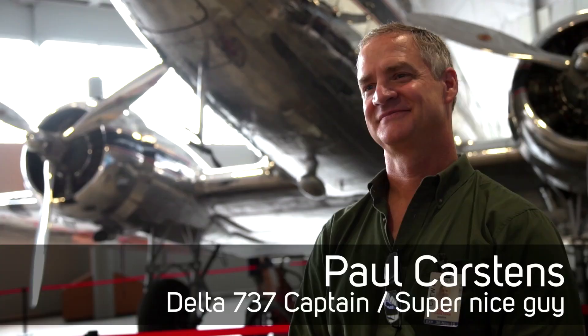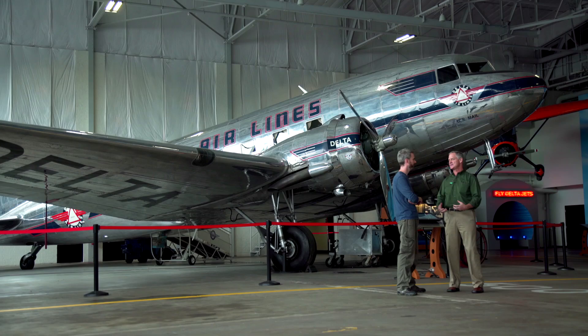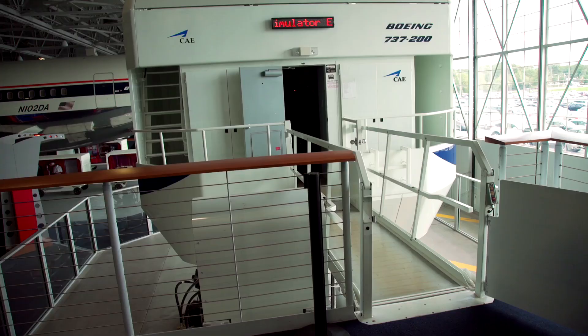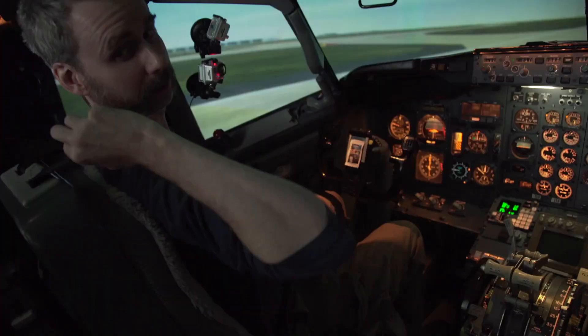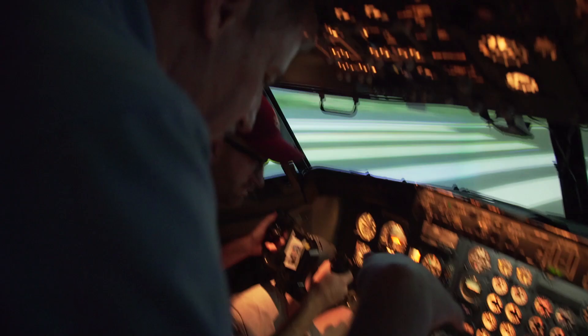He was an early Patreon supporter for Flight Chops and is also a 737 captain. I would say that it's unique in the world to have a full-motion simulator like that that the public can go in. The simulator is a 737-200 and it was used for Delta's pilot training — I actually trained in it. It's classified as a level D flight simulator. When the pilots finish their training in this, they can go directly to a revenue flight without having to fly the actual aircraft. But it's at the museum for fun, and even Brock got a shot at landing it. The sim can hold five people, so on top of the operator you can bring three friends and take turns flying.